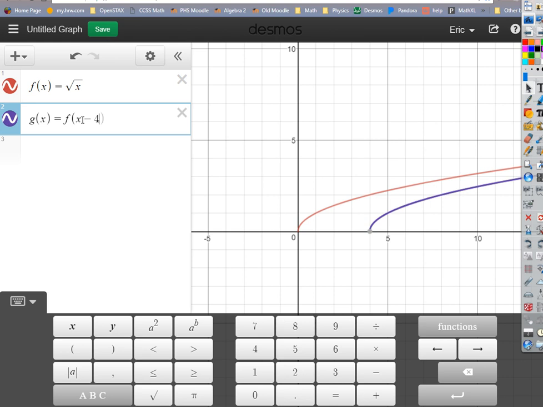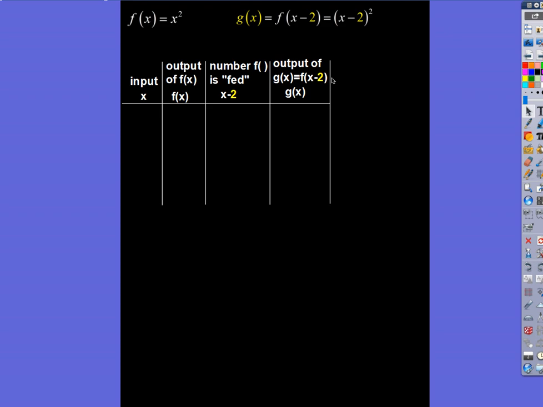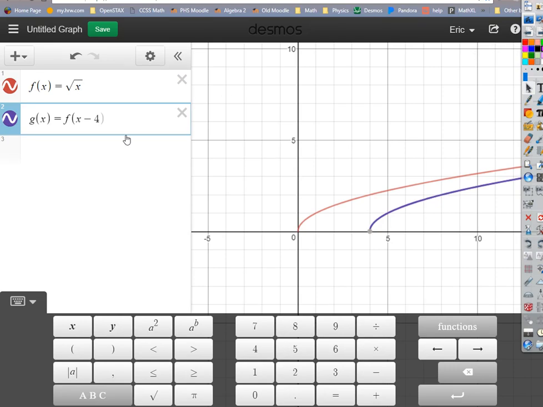Now, what if I want to make it go to the left? Okay, I add 4. Okay, that's a little strange though. The vertical shift was really simple, wasn't it? Because if you want to go up by 7, you add 7. That makes sense. That's the positive vertical direction. So to go in the positive direction, we add positive 7. This seems to be a little bit backwards, doesn't it? Right? If I want to go to the right, I'm subtracting 4. That's a little strange. Okay, let's think about why that might be the case. So let's try this. Let's change the graph a little bit. Let's do f of x equals x squared.